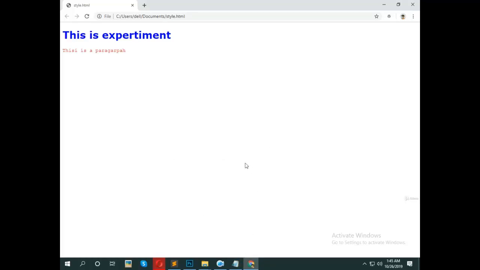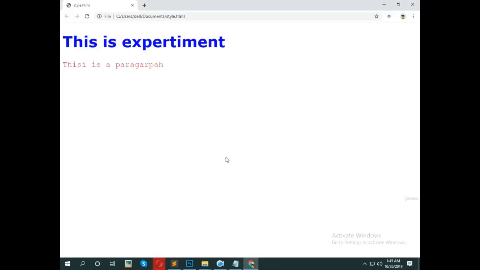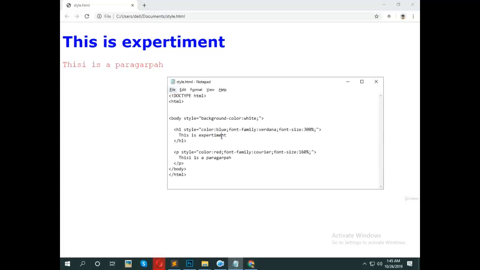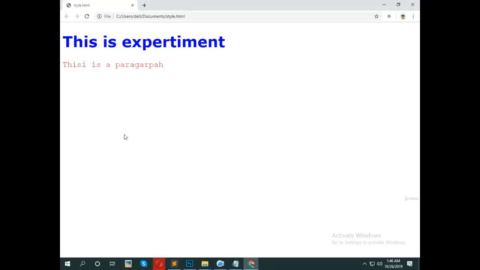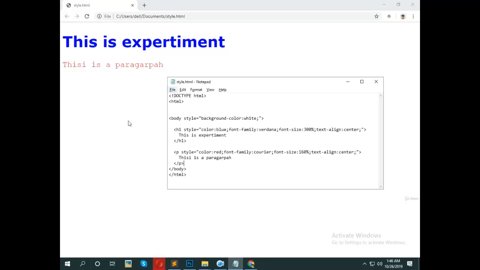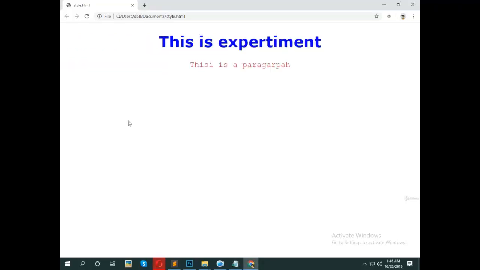Refresh. Oh, that's great. And the other thing we can use over there is text-align, meaning the alignment of text inside the body. F5. Okay, that's great.